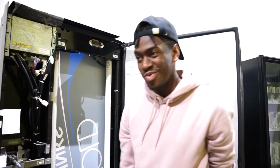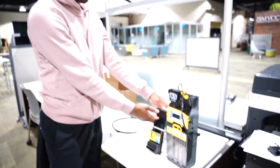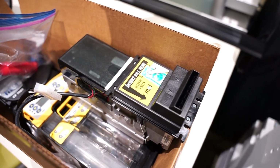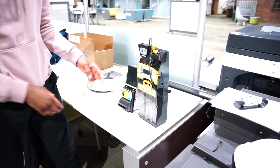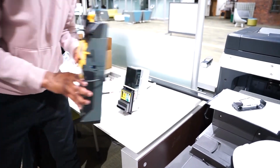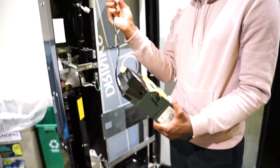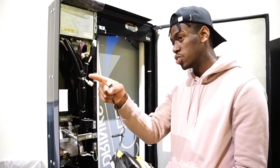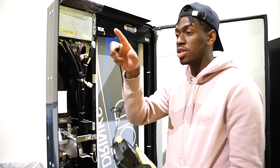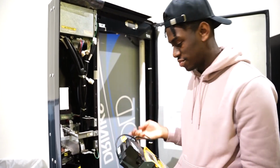Now, if you want to come with me over here, these are my 2 new bill acceptor and coin mech. So I will start with the coin mech first. Alright, now this coin mech has an MDB cable. And the MDB cable, this will connect to the bill acceptor.